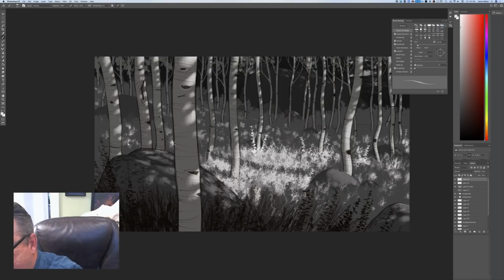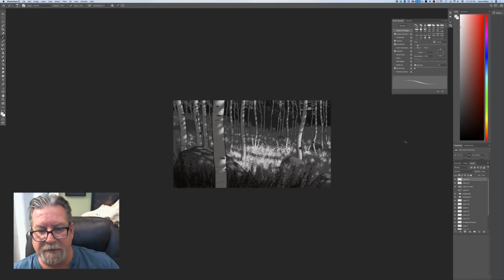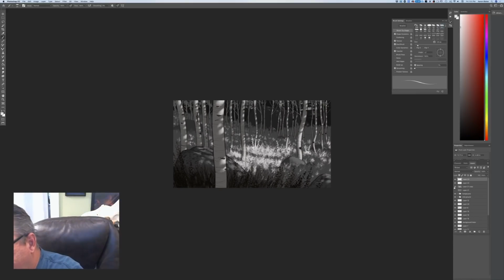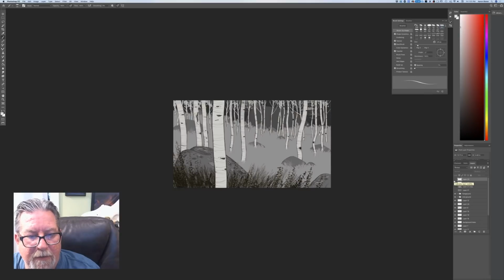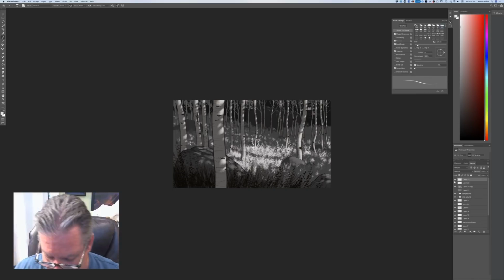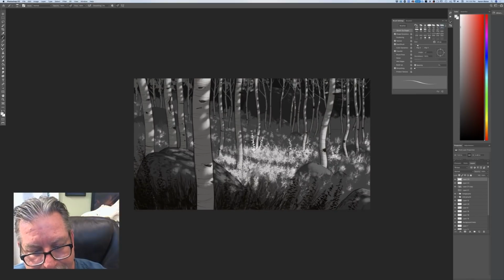So here we go. I'm just adding these little bits of light in here. Now basically, I think I've got the darks as dark as I need them. And you can see how quickly, when you're working digitally, this happens. I sat down and did this little layout when I got up this morning in anticipation of our live stream today. And now all I'm doing is adding this shadow layer and erasing away, and then adding another layer for brighter brights, and now we're adding little bits of foliage. Look how cool that is.